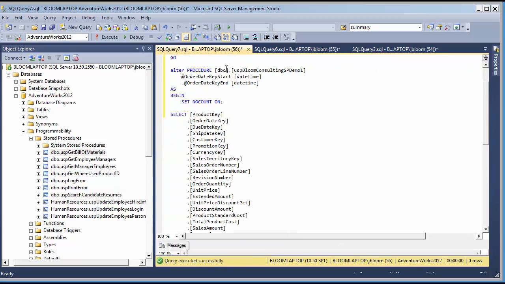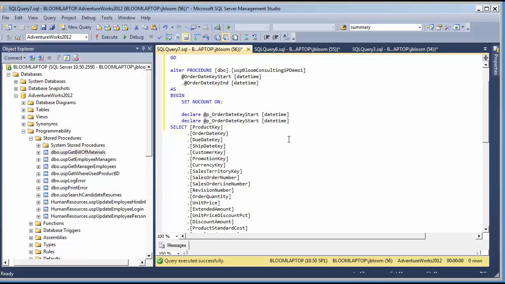So that's terrific. So these parameters aren't currently doing anything. So why do we have them? Well, let's go ahead and declare some new parameters. And in this case, I think we shall also use date time. And in this case, I'm just going to prefix it with a p underscore. You say, well, why would you do that?